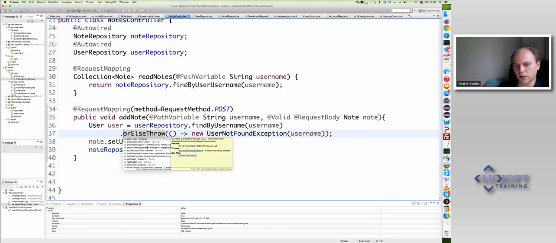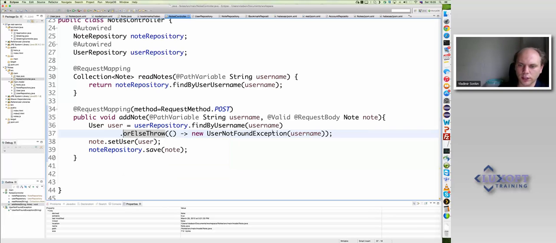This is just the usual approach, and we can define our custom behavior in case the data was absent here, and we didn't get the data. Here we define that we're trying to get the user by its username, and if the user was not found, then we will throw this UserNotFoundException.